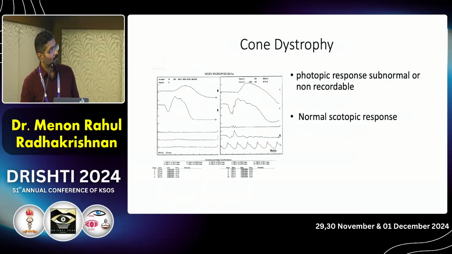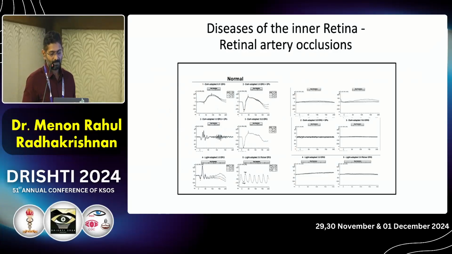So this is a cone dystrophy. If you look at the cone dystrophy, the name itself is self-explanatory. The cones are more affected, the rods are a little healthier. But still, sometimes the start of the A wave is delayed, and the B wave will be present, but it will still be a little delayed. And the cone response is very extinguished. This is near normal, and you can see that the photopic responses are affected. So this is a cone dystrophy.